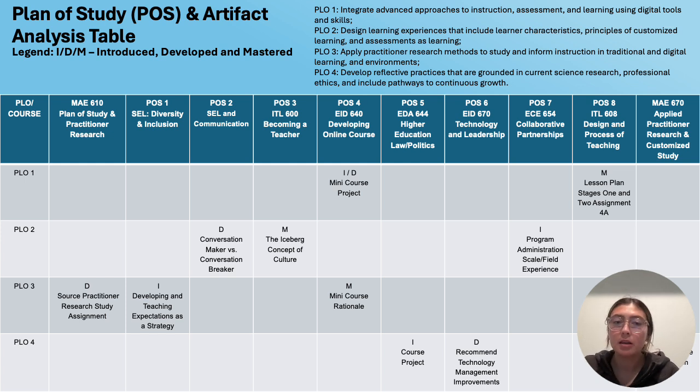And I'm going to be putting either an I, D, or M, where I means introduced, D means developed, and M means mastered. So in each section, for the PLO 1s, 2s, 3s, and 4s, I'll have an I, a D, and an M, and then an I, D, and M, and so forth.